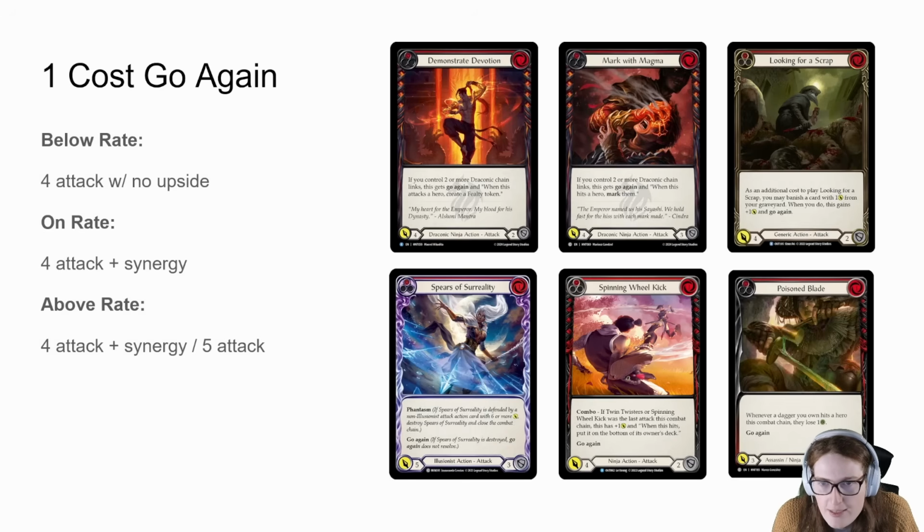Looking for Scrap is a card that sees play in a lot of assassin decks just because they have a lot of 1 cost cards that they can banish from the graveyard. I think it also sees play in Ira sometimes, but this card's really solid just because you get the 1 for 5 Gogan stat line, which makes it really good.